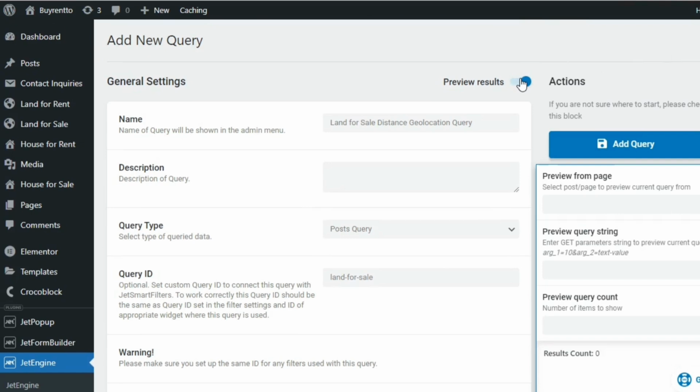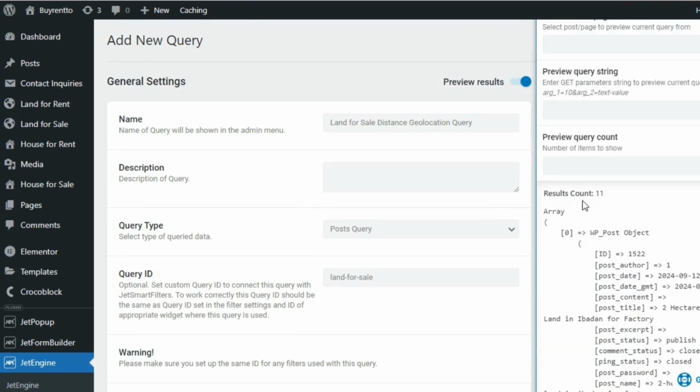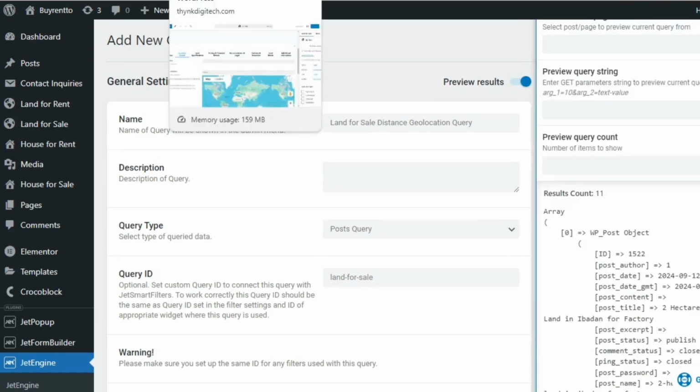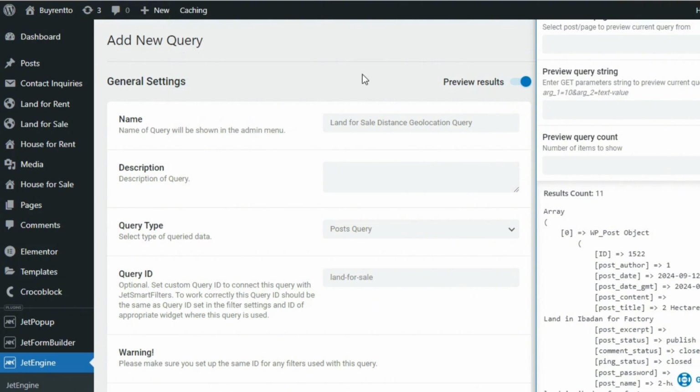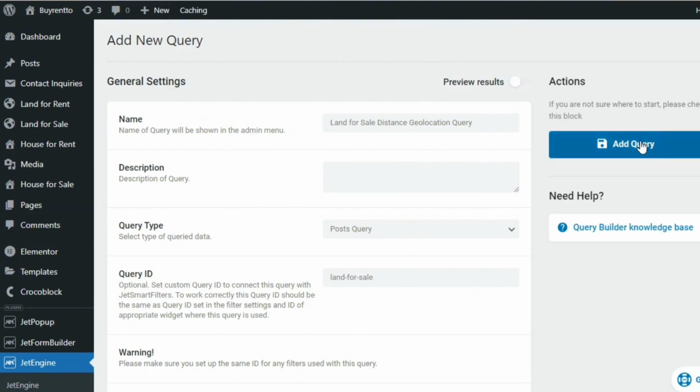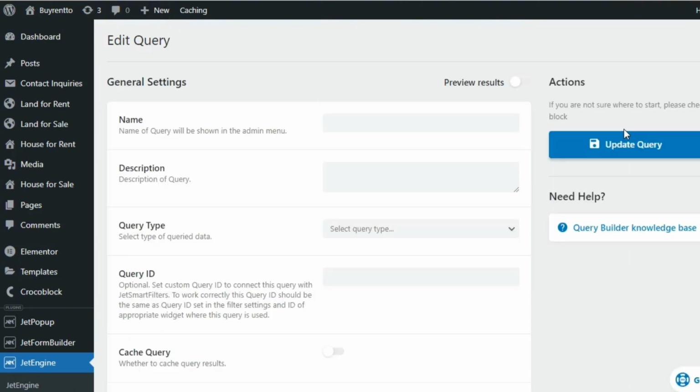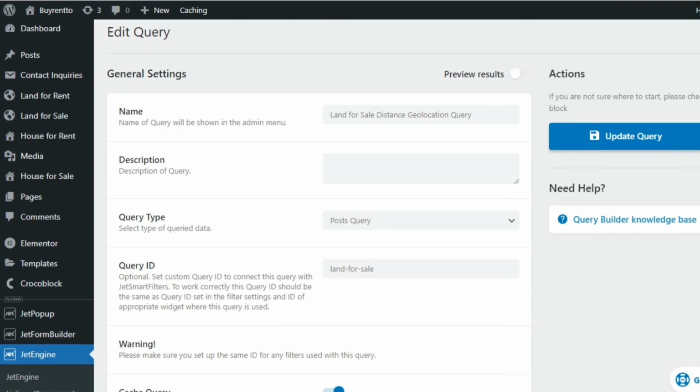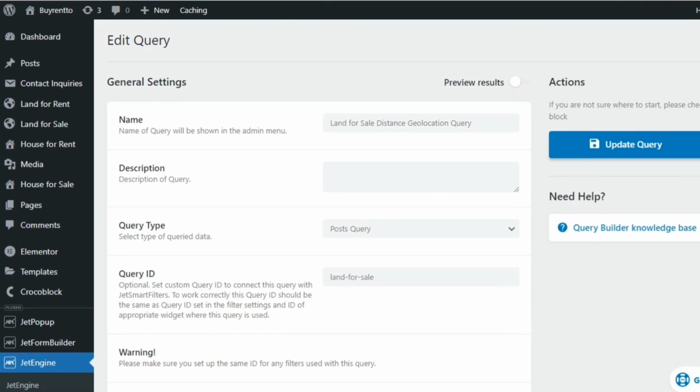If I preview the result query count, you see we have 11 lands for sale according to what I have listed. So I'm going to click on add query, and that's all we need to do in terms of setting the query.